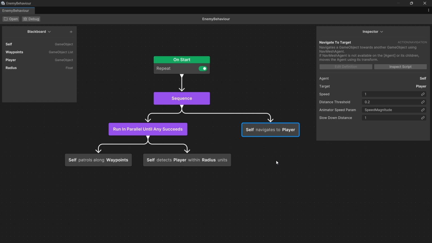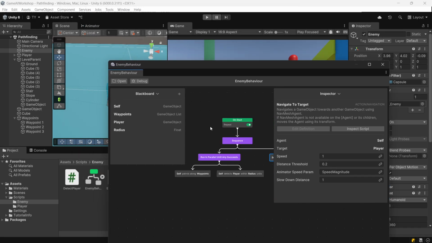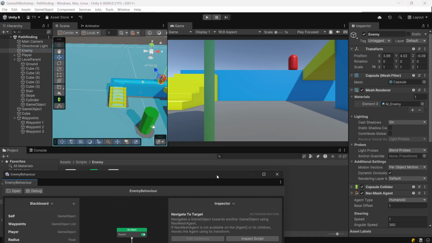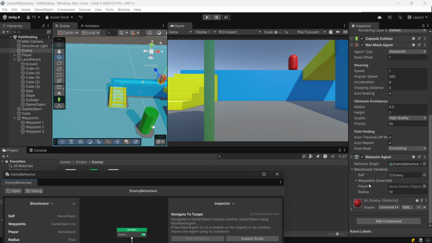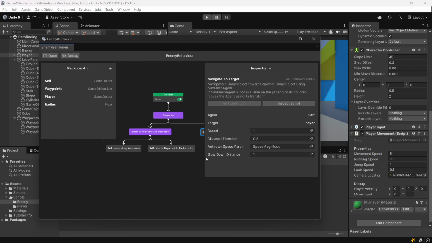Good. So to see that this is working, we're once again going to go back here, go to enemy, and make sure that we have assigned the proper values. So player, I'm just going to assign player to this. Making sure that player runs faster. 10 is good.